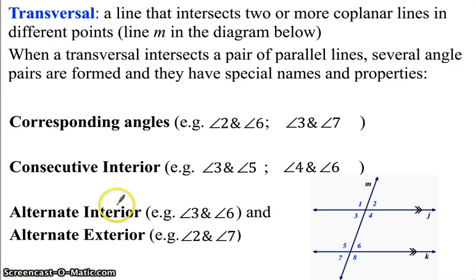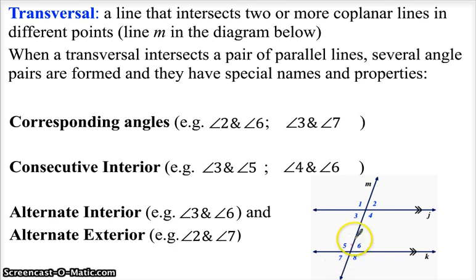Okay. All right. Next term, transversal. Transversal is a type of line. Trans kind of means cross, like a train, and you can think of these as train tracks. The transversal is the one that goes across them. I don't know if that's the right use of that word or not. But anyway, a transversal crosses the other two.